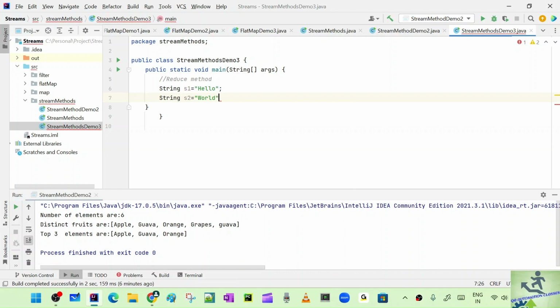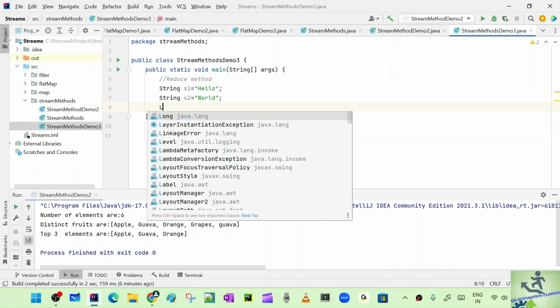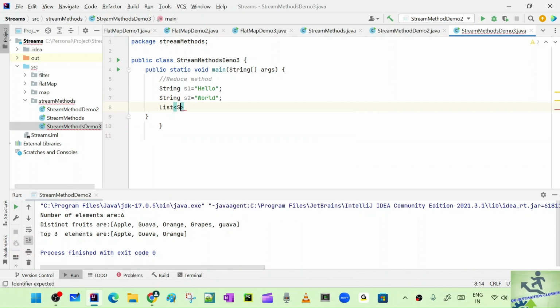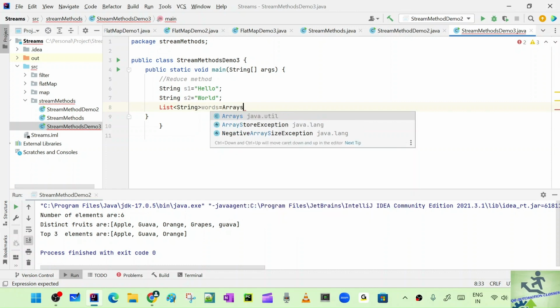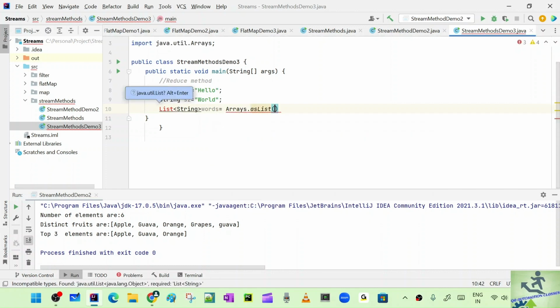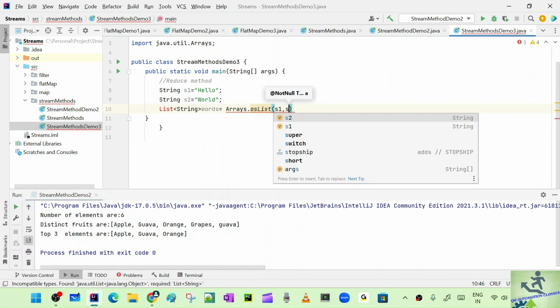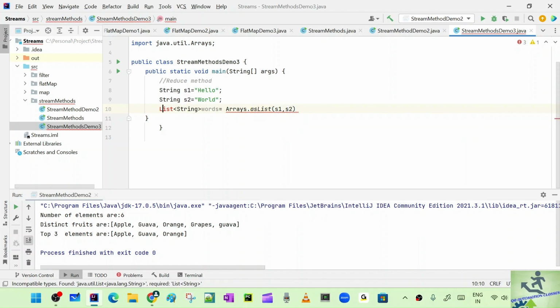Now if you see, we have two distinct elements: string hello and string world. Now we are going to create a list of strings. List of String, and here we will say words equals Arrays.asList(s1, s2), and then Alt+Enter to import.